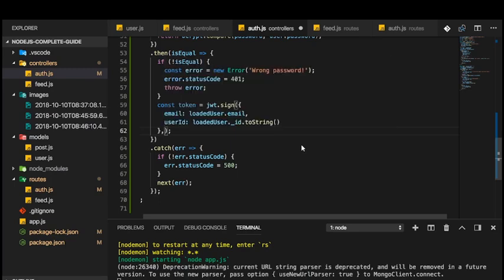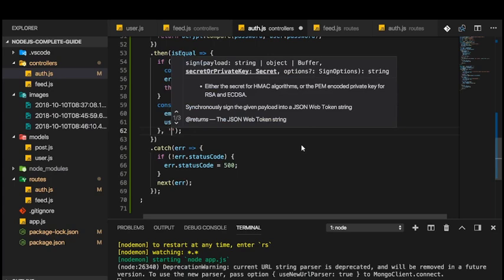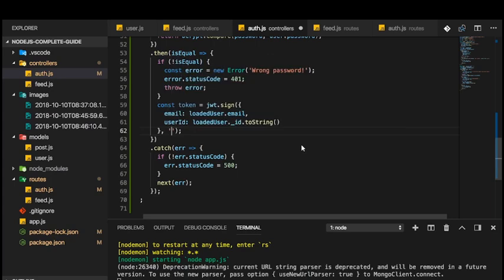And then you need to pass a second argument, which is that secret, so that private key, which is used for signing. And that is now only known to the server, and therefore you can't fake that token on the client. I'll enter secret here. Typically, you want to use a longer string, like some super secret, or even longer. Also check out the official docs of the JSON Web Token to learn more about it.